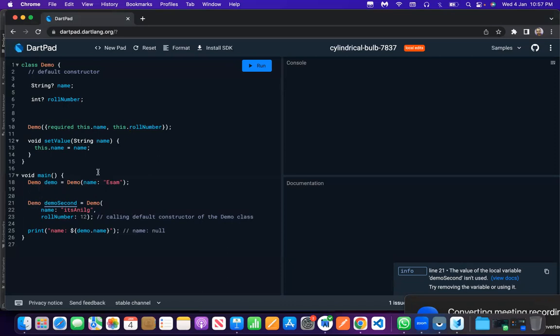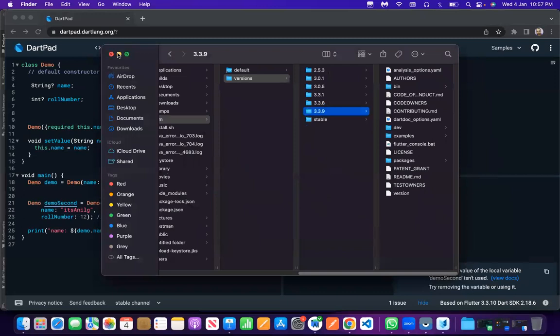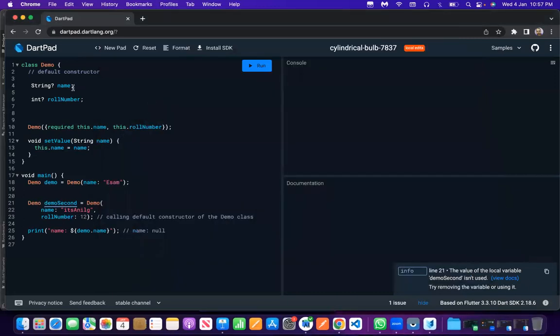I can give an example. You are already aware of stateful and stateless widgets, right? So in a stateful widget, you can assign a late variable whenever you want to initialize that variable in the init method, right?